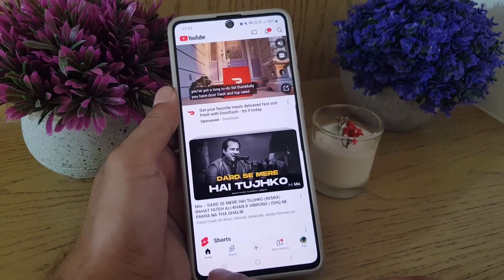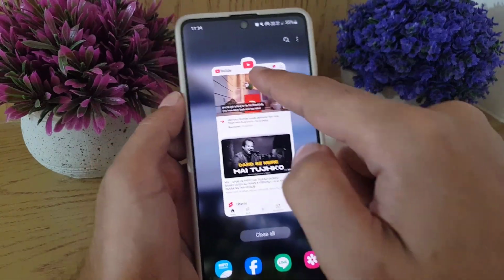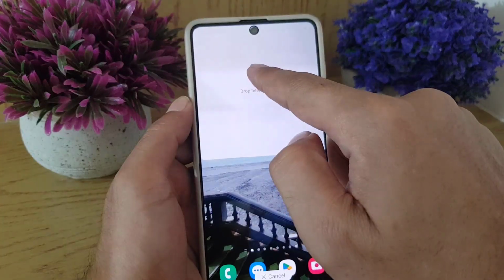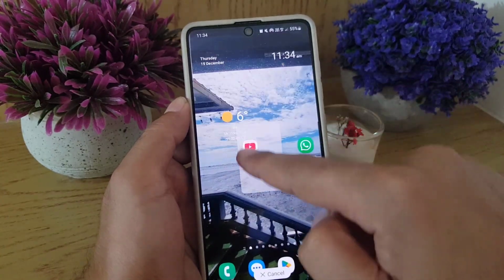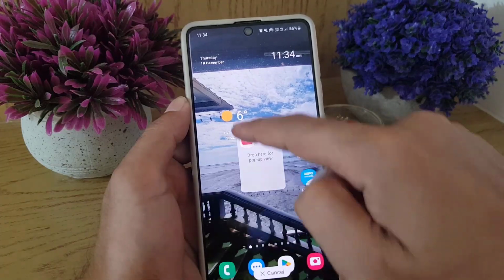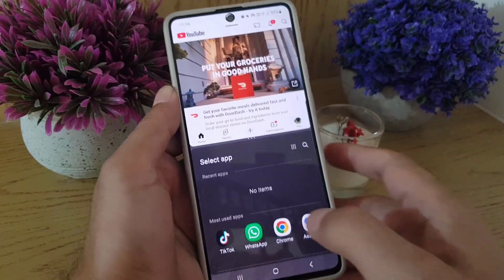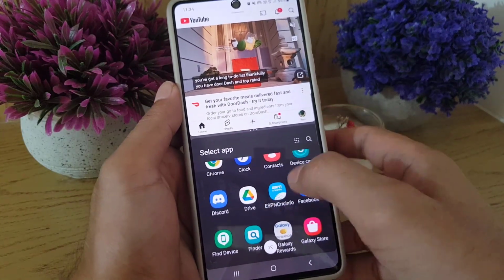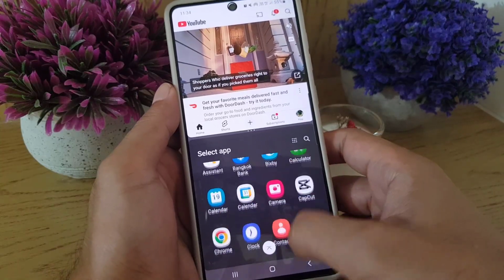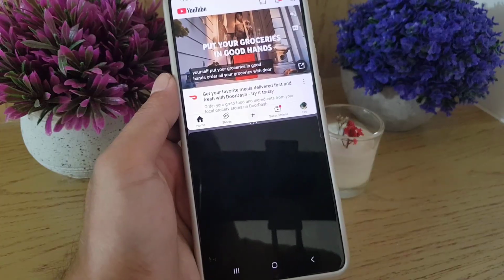And then all you need to do is tap on the three lines at the bottom, and here tap and hold on the icon of the application, and now you can choose which side of the screen you want this application to be. If I want it on the top, I will leave it there, and from the bottom menu, on the other half of the screen, I can choose another application. So in this case I will choose TikTok.